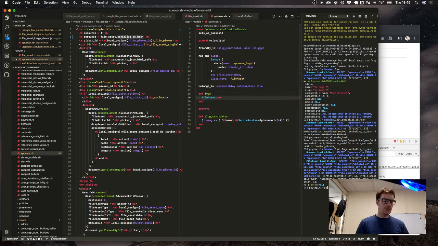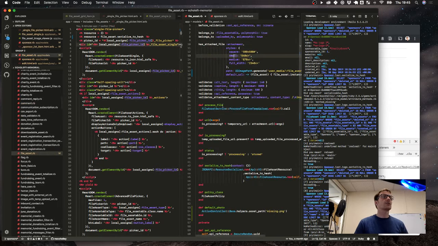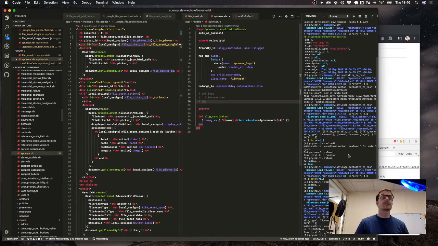But it should be getting a nil. Okay, so it's bringing back a file asset, but for some reason it won't then call serialize to hash on it. I'm definitely missing something glaringly obvious here.